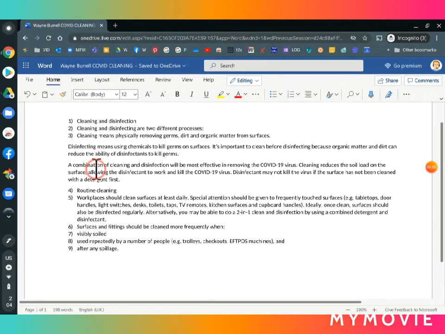The next thing I need to do is to points 1, 2 and 3, I need to demote the level. So make them both sub points of that first point there. So all I do is I click just before the C and cleaning here in point 2, and I just press tab. And I'll do that for the second one as well. Just click to put your cursor just before it and press tab.